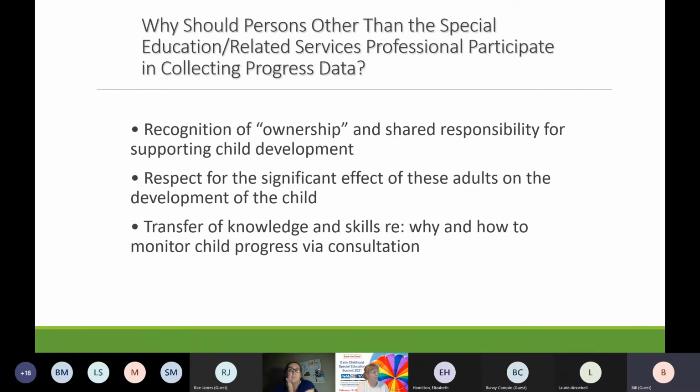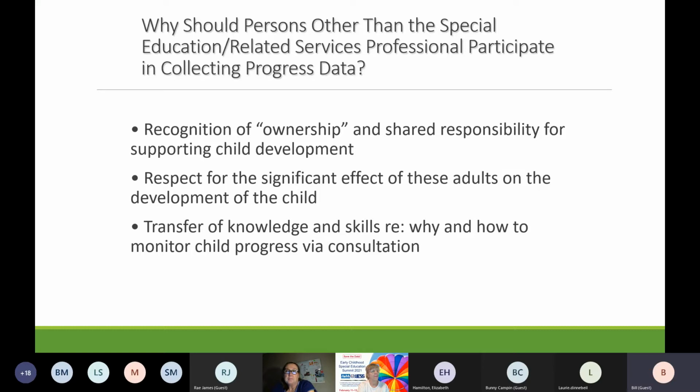Well, if we want to engage other individuals who are primary in the life of this particular child, once again, this model is driven by the fact that consulting teachers, itinerant teachers, related services professionals don't have enough time to devote to this child, but during their absence, there's another competent adult who, with the systematic transfer of knowledge and skills, could address those IEP objectives. So the issue becomes one of ownership and shared responsibilities. We want to communicate that message, that we are a team, and in fact, everybody on the team has some responsibility for ensuring the child is making progress.